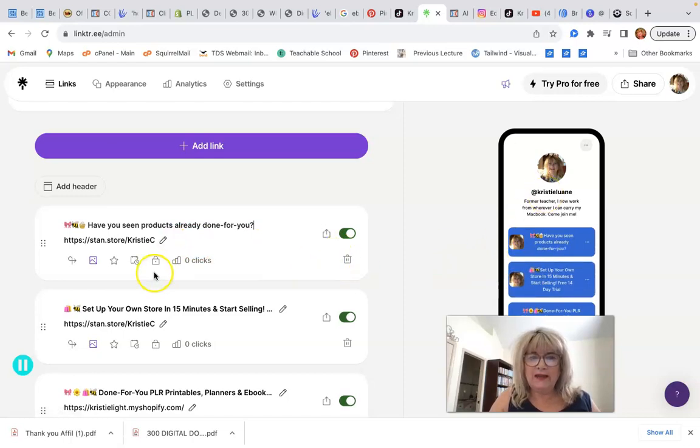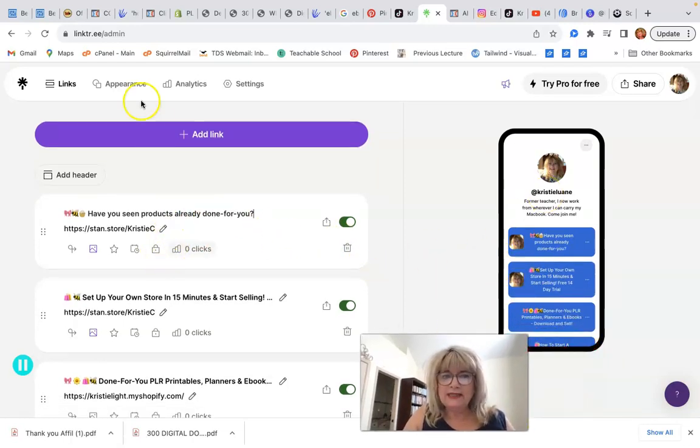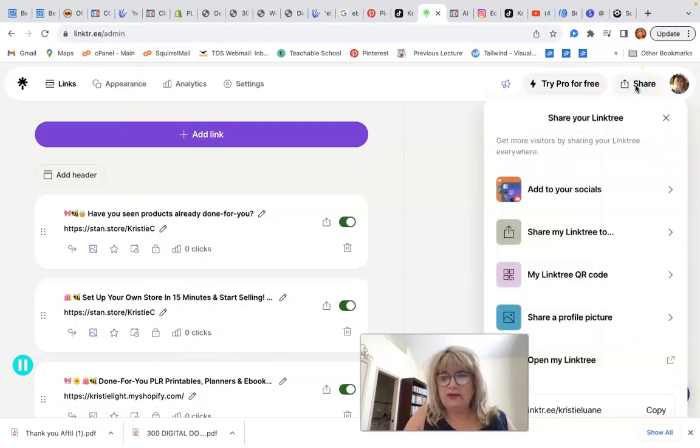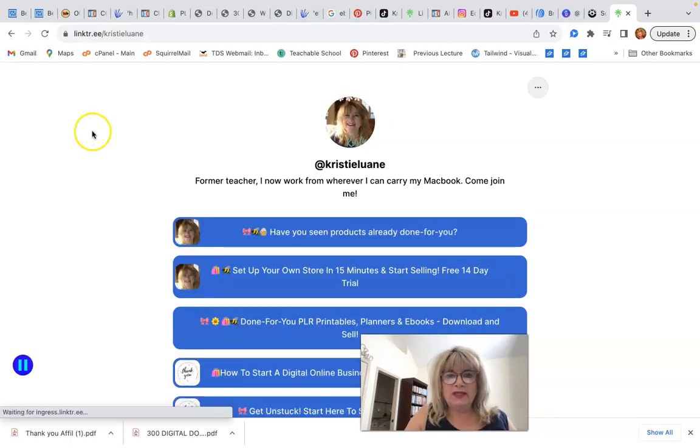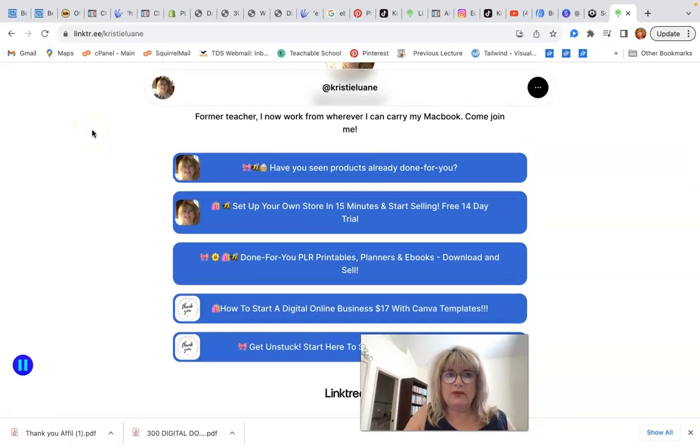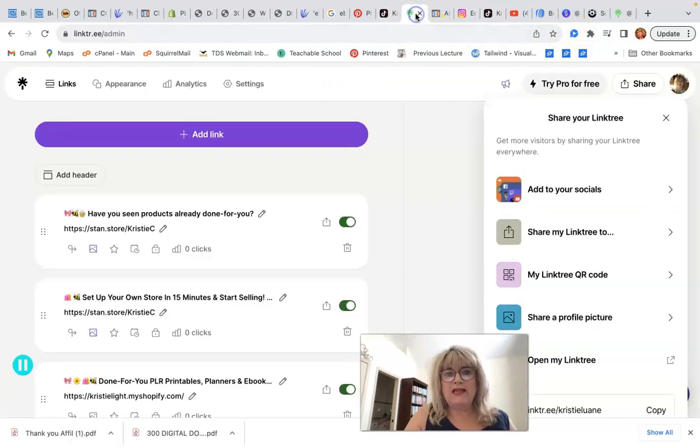Okay, and then see what I love about it is it's dynamic, meaning that as I add it over here, it adds it over here. And even though I have taken my link, which if you do this right here, it gives you your link to share. And say I decide I want to change that. I don't have to go into all of these places where I have put my Linktree and change it. It will automatically change it for me. So if I have this link in TikTok or Instagram, Facebook, YouTube, on my blog, in an email, doesn't matter where, I only have to change it in one place. I love it. I love it.